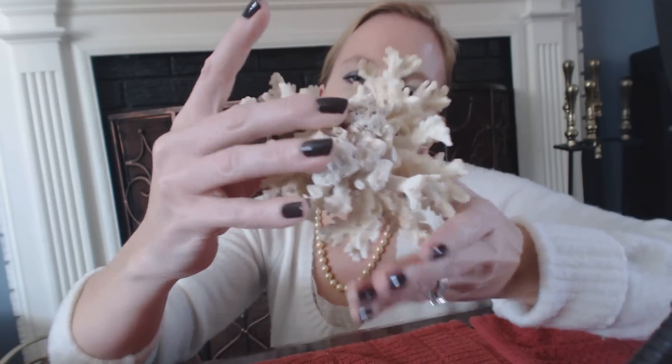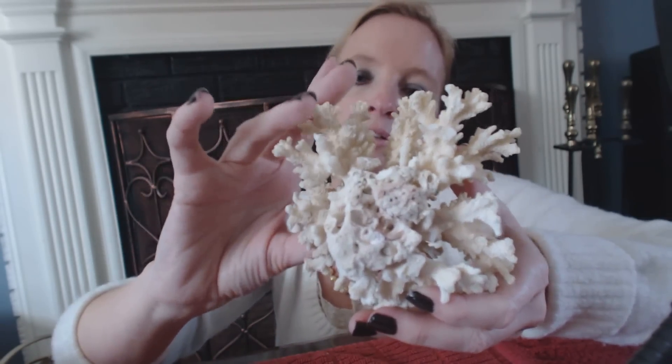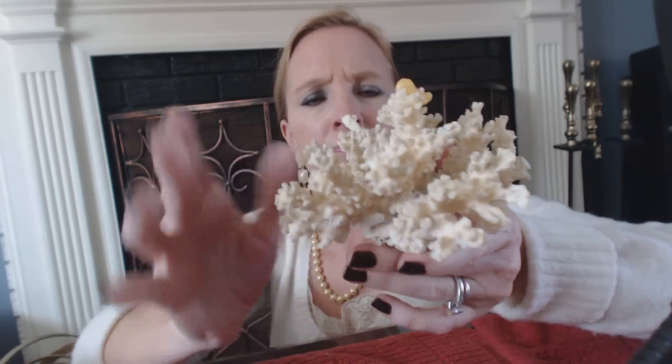And that's it for my starfish. I do have another piece of coral. I don't think we found this one — I think we bought it. It got near a candle at some point because there's a little piece of wax on it. I don't want to try to pick it off because I'm afraid I'll damage it — it's very fragile. You want to handle things like this very carefully. Here's the underside where it broke off, and right here a piece has broken — there must have been another extension that came off. It's very rough but very pretty. It kind of looks like ice crystals to me — ivory colored ice crystals — the way ice can crystallize and form different branches and shapes.